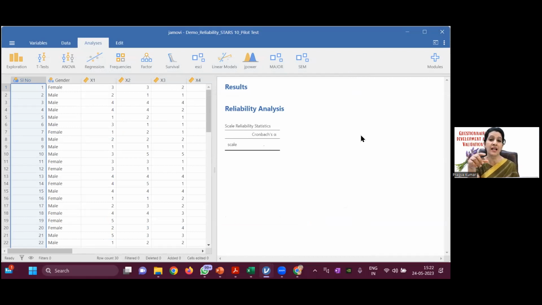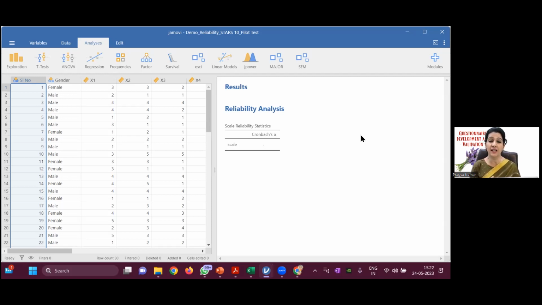And the beauty is that it is freely available software. Other software like SPSS and maybe Stata, you need to pay for. And if you use a pirated version, you will not have the full version with all the features. And you cannot cite it either, that you have used SPSS, because then there is an issue of piracy. That issue is there, but jamovi you can use.